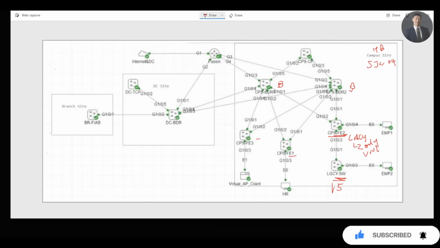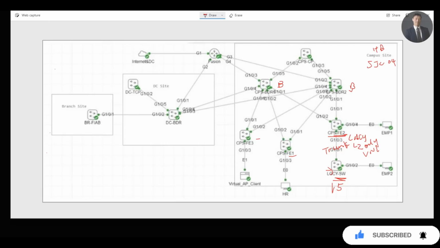So all we need now is to connect the L2 access switch, which is traditionally unmanaged, to this Fabric Edge 2 via a trunk. So this would allow the client to communicate via layer 2 through the fabric. This is how we connect L2 switches to the fabric.